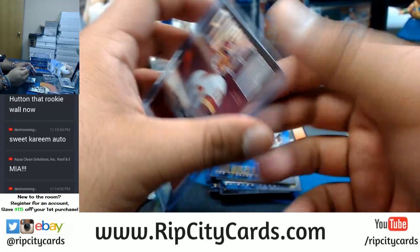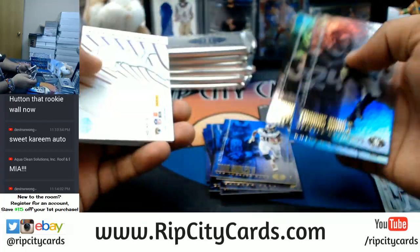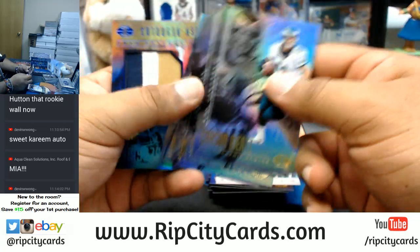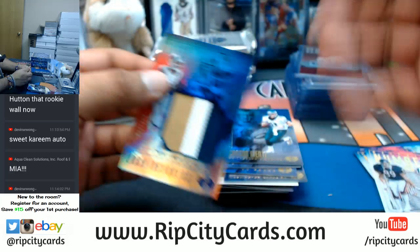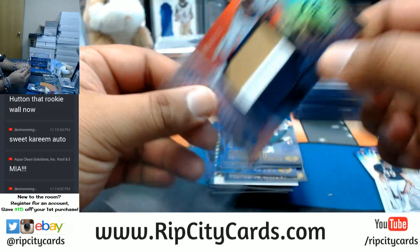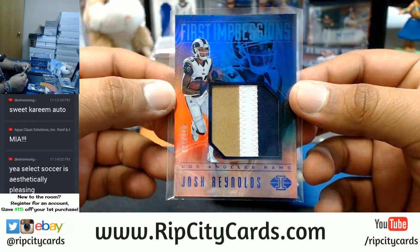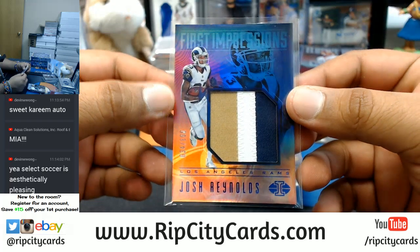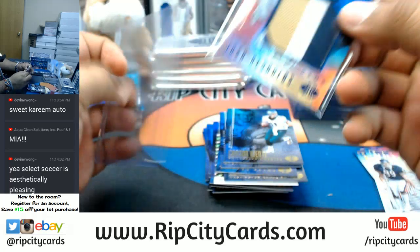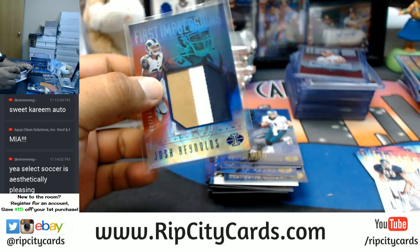Oh, dude, Select Soccer is beautiful, man. So much color in there. And it's a shame that Americans aren't that privy to soccer, but they're gonna get there, especially once they see what they sell for on eBay. Oh boy! Josh Reynolds 3-color patch for the Rams to 100. Thank you, man. There's some dust in this room.